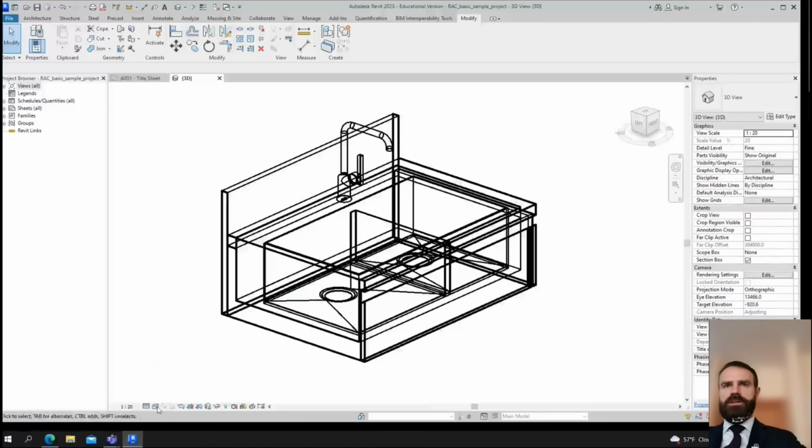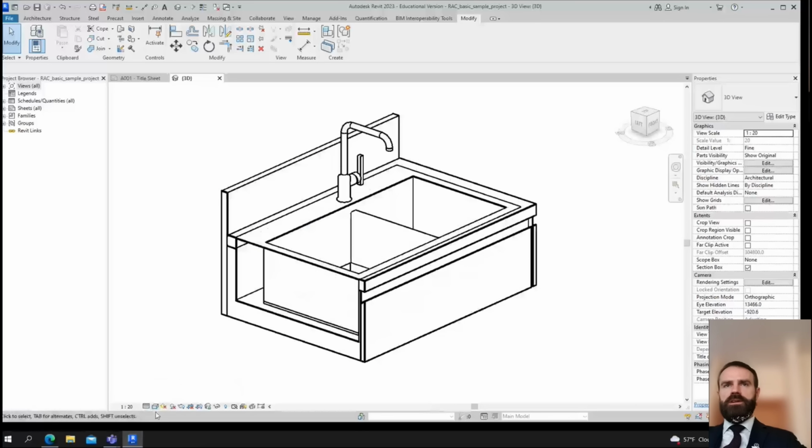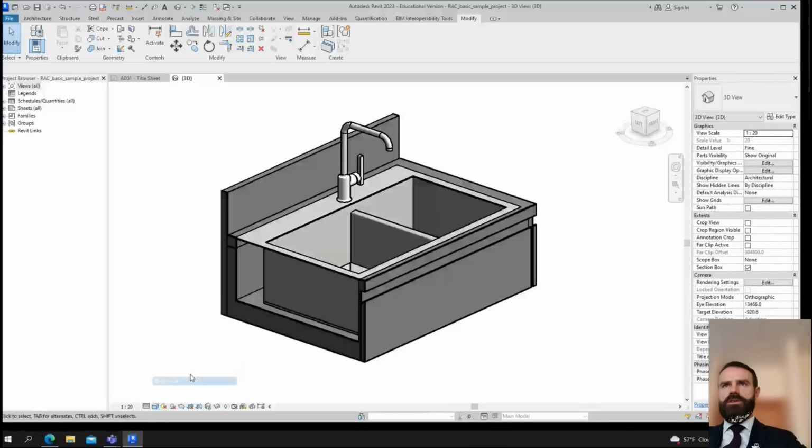Now from the tools which are here, we can say how we want to see object. We can select wireframe, hidden lines, we can choose shaded. My recommendation is to use consistent colors.